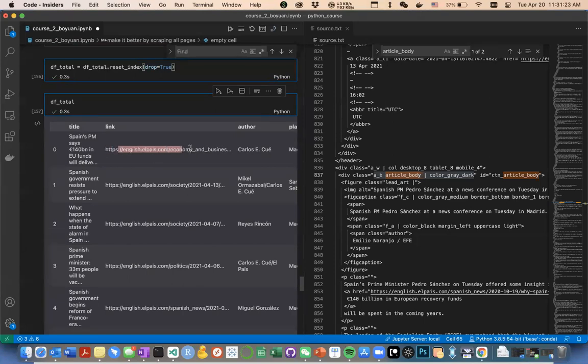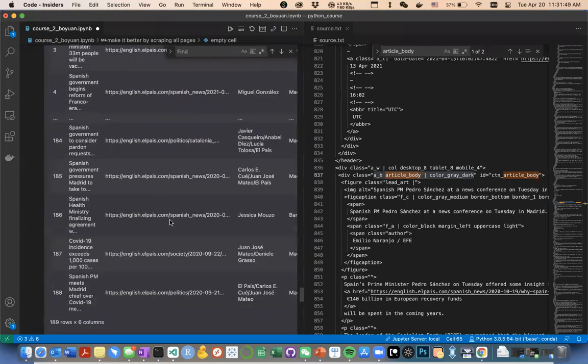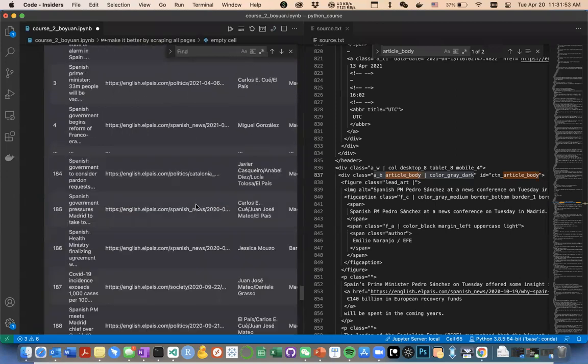Let's put the link inside the function, and that will give you a result, which is the body, and put the body into a new column called body. Okay, that's for the first line. And loop it over to the second line. There's the link, put the link through that function, and that gives us a body, and put the body into the new column of the second line. Do it over again until it reaches the bottom.